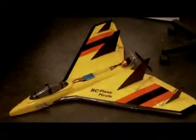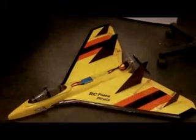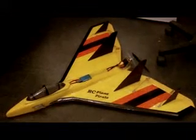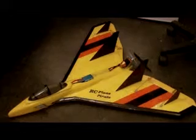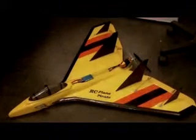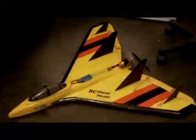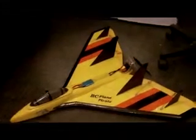Well, there's the HEX jet. Coming up next is the maiden flight, and then after that, the next flight, which the video footage is a bit better on. I managed to keep it in shot with head cam. That flight was with the 7x7 prop, and although I'm hopefully going to be getting a better camera. I managed to get a cheap MD80 camera for a head cam, but the picture quality isn't that great, so I'm hoping to get a much better camera at some point and get some much better video footage of it. At some point, yes, I will be getting that upgraded power system, 3,000 watts, and hopefully hitting over 200 miles an hour. So here's the maiden flight and the second flight coming up now.